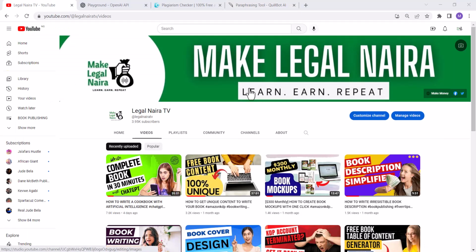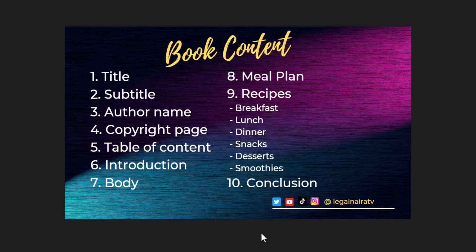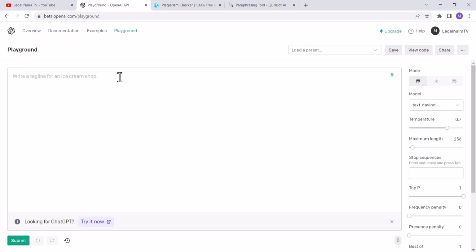So this is how you can rewrite all plagiarized sections of your recipes. The next on our list now is snacks. Let's do a little trick with this. So we go back to our tool. This time I want a more detailed recipe.